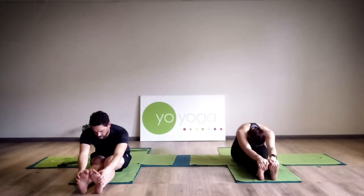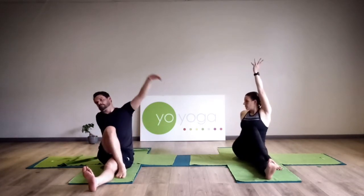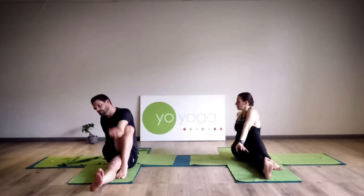Gently inhale, come up. Let's find a bit of a twist. Let's bring the right knee into the chest and take that right foot up and over the left leg. Take your right hand down towards the back of the room. And as you inhale, the left hand rises. Find your twist now as you take that elbow outside of the right knee.